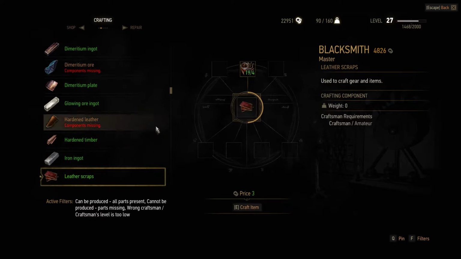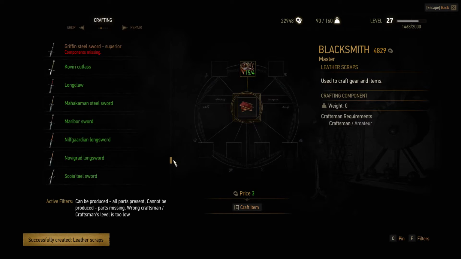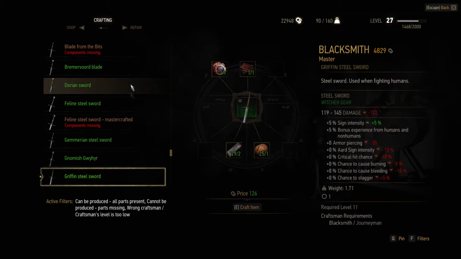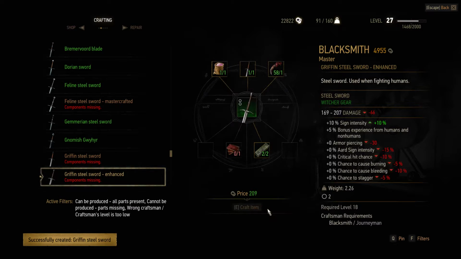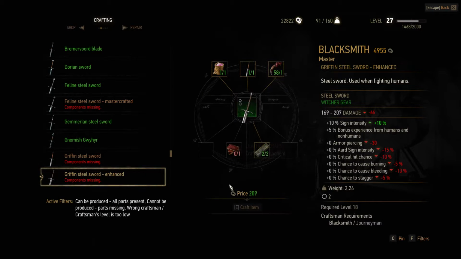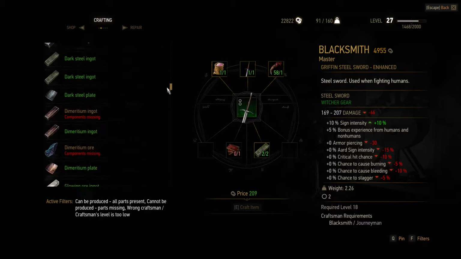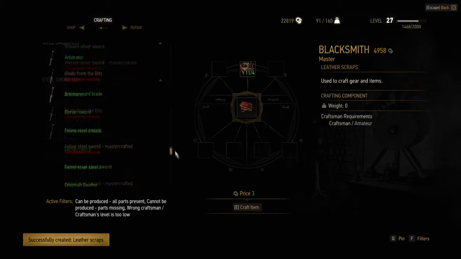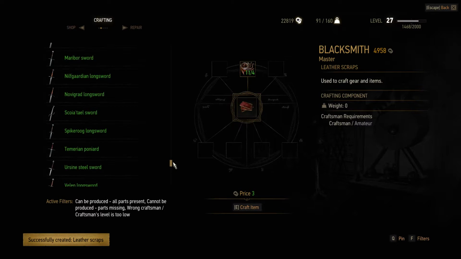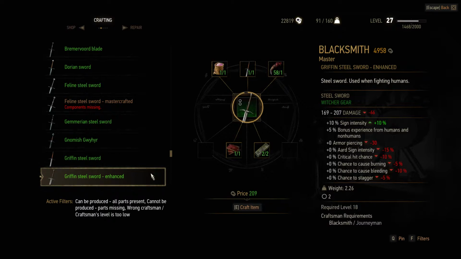Leather scraps. Craft. Okay. Griffin steel sword. Craft. Now I need another leather scrap. Okay. Leather scraps. Back down here. Griffin steel sword enhanced. Craft.